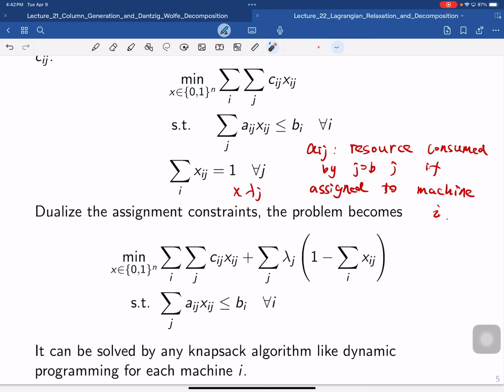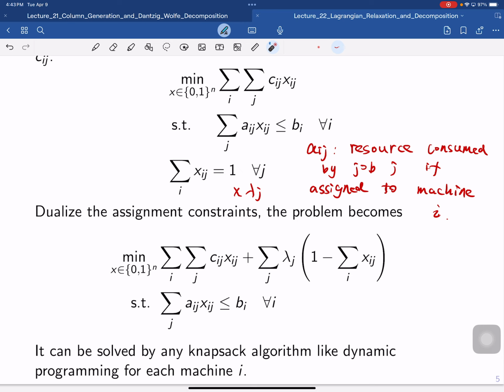So this term is basically you are taking all those assignment constraints to the objective function by so-called dualizing this constraint. You can just believe me, you can dualize those constraints and get a pretty decent Lagrangian bound. Later on we will talk about the theory of Lagrangian. This is just to give you a feeling: if you dualize some constraints, you might get an easier problem. So let's say you just relax those constraints through something called Lagrangian relaxation.